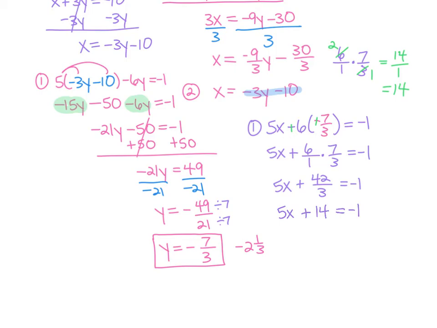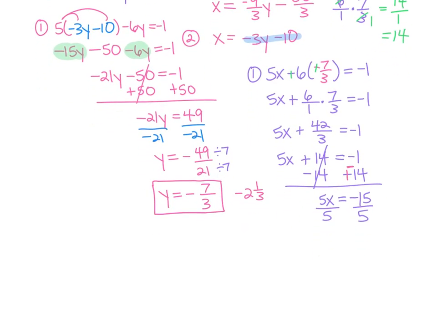Great, now there's no more fractions, so I can just finish solving pretty easily here. So I'm going to subtract 14 from both sides, isolate that term with a variable, so that zeroes out, and we're left with 5x equals -1 minus 14. So be careful here. It's already a negative, you're taking away more, so it becomes more negative. So it's -15. It's not minus a -14. There's only one minus sign here. So you can think of that as adding a -14 as well. So it's 5x equals -15. Divide by 5 to both sides. And that gives us x equal to -3.